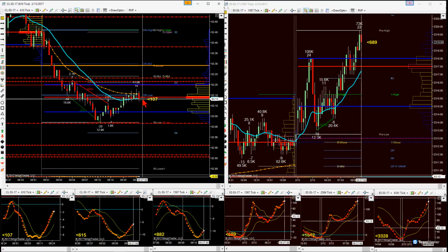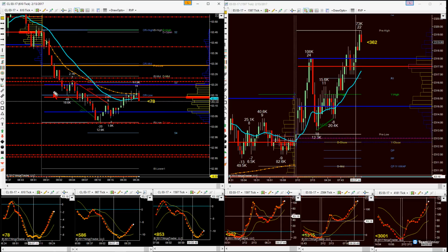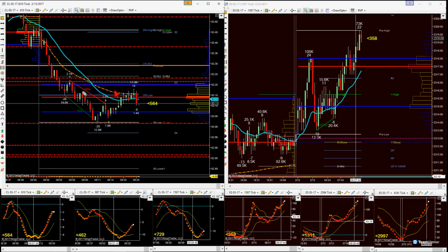So I'm looking for one of two things to happen right now. I'm looking for a further push up towards the middle of the day and overnight low to see if we can get some type of short entry. And I'm looking to start getting short. I might have missed my first entry here. I'm looking to start getting short in this consolidation. And we did get a little spike up here. So, had I left my original order out there at, what was it, 19, I think it was, I still don't think I'd be short anyhow.